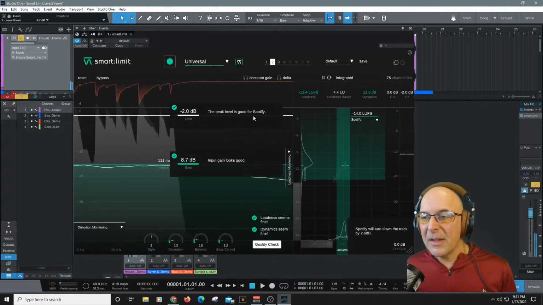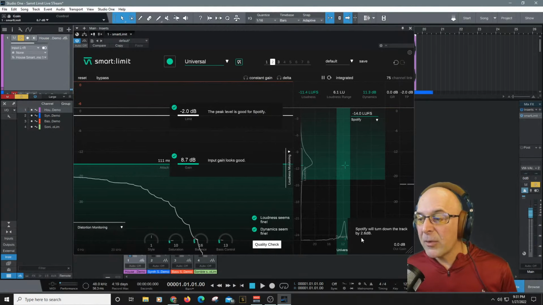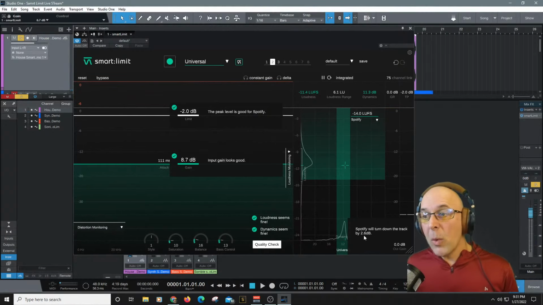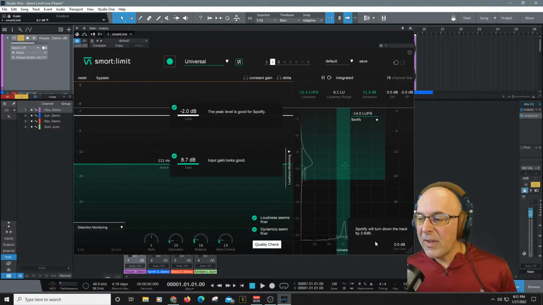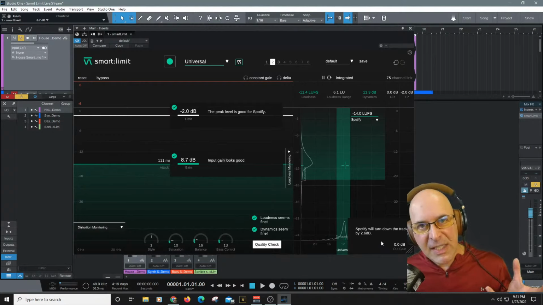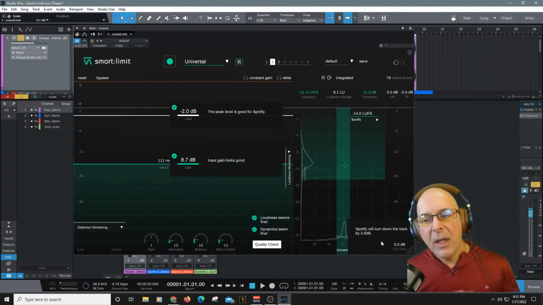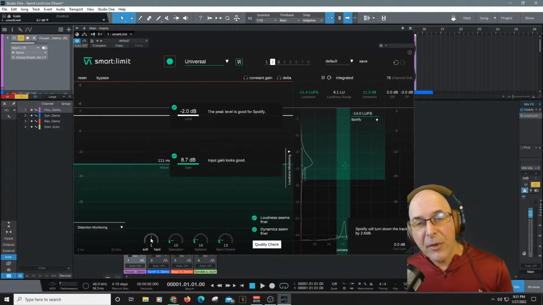All right, so it says the peak level looks good, the input level looks good. Spotify will turn us down by 2.6 dBs. When we originally did this with the house setting under our presets, our profiles, it was actually about 3.6 dBs. So we kind of tweaked it in manually, if you will. And again, when it says Spotify is going to turn it down, it's not going to compress it down. It's just going to turn the volume of it overall. So the perceived loudness is there, transparency is there, and the punch and drive. Everything that you set here with the character knobs, the personality knobs, is also maintained.